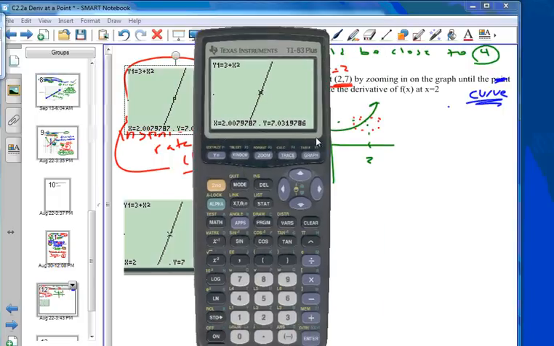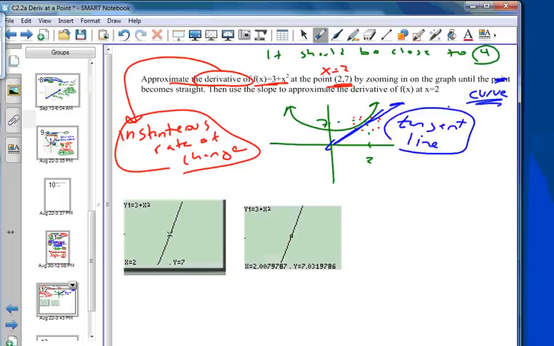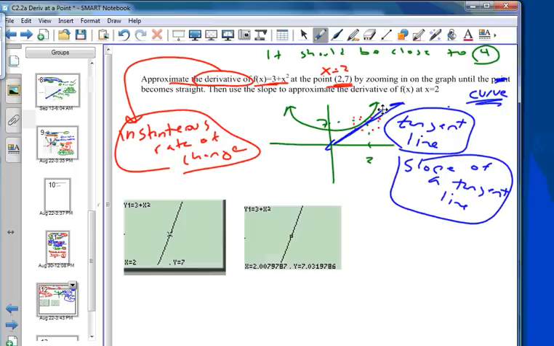Okay, so here we have 2 points on that curve, and we have straightened that curve out, so now we know that we're talking really about this tangent line. So we zoomed in on this curve until it became a tangent line, and the slope of a tangent line is the instantaneous rate of change. And so now I have 2 points. I've got 2, 7, and this kind of rougher point that are 2 points on this curve that are on the tangent line.